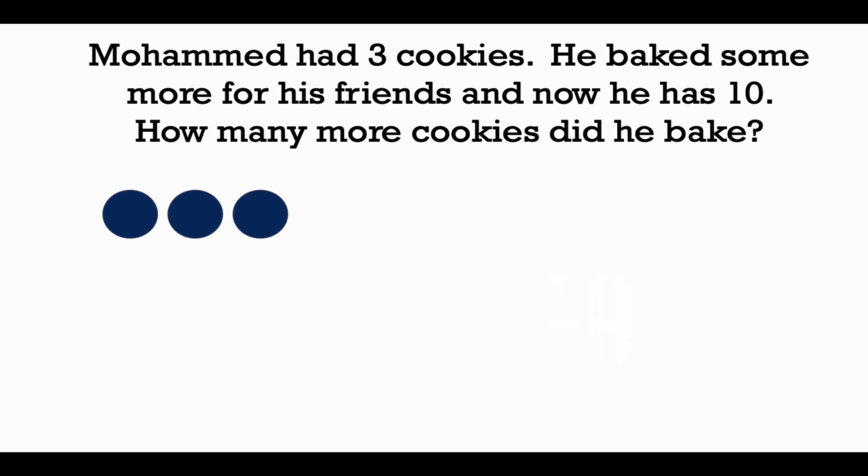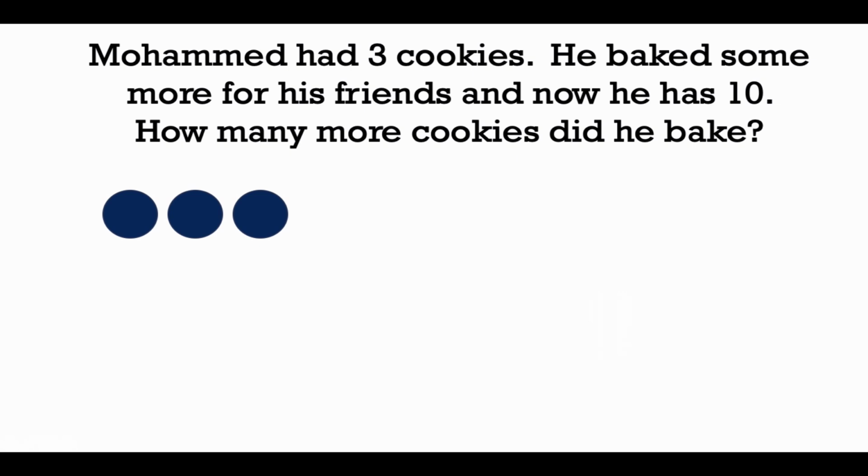All right, this one says, Muhammad had 3 cookies. He baked some more for his friends, kind heart, and now he has 10. How many more cookies did he bake? Okay, well, Muhammad didn't start with that many cookies. He only started with 3. We can see that in the model right here. 1, 2, 3. All right, can you go ahead and draw that on your dry erase board or your notebook?